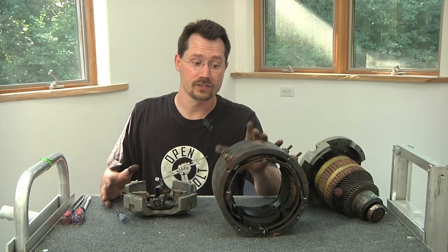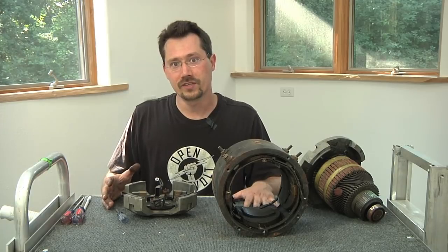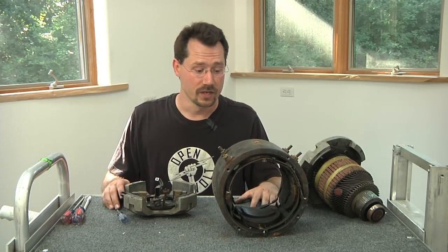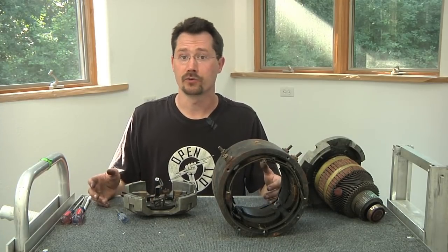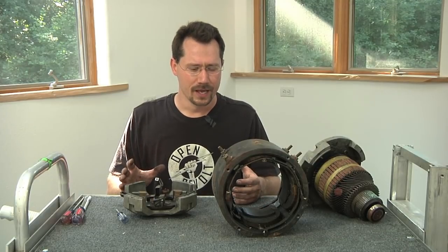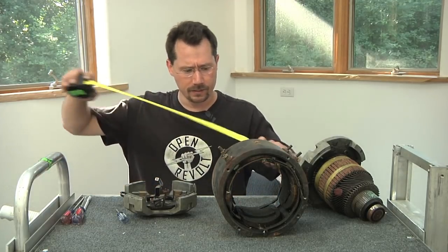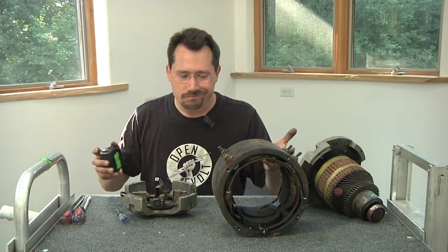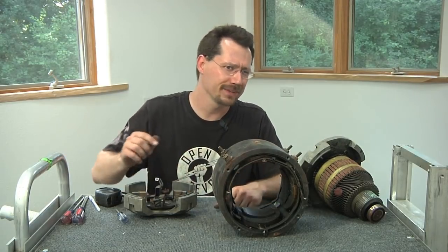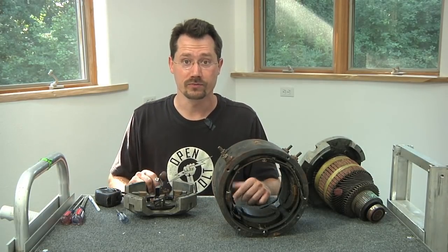A series wound motor has a lot of torque — that's one reason why they're used so often with forklifts. And the other great part is that there are a lot of forklifts around, so it's pretty easy to go to junkyards and find a motor like this and buy it for scrap metal prices. I've been able to buy these for between $50 and $100 at junkyards. For a motorcycle, we want to find one that's going to fit appropriately. Even though this motor looks quite a bit bigger than the permanent magnet motors, it's only nine and a half inches tall — just an inch larger in diameter — and still workable for a motorcycle build.